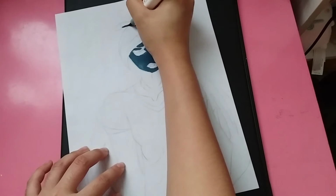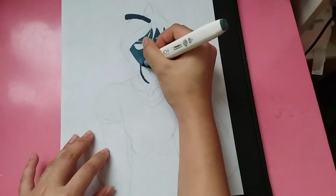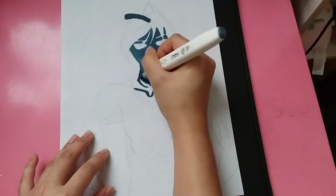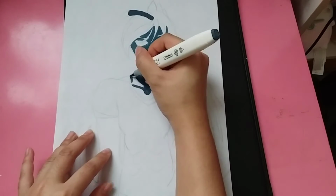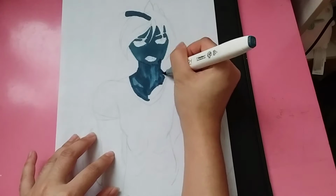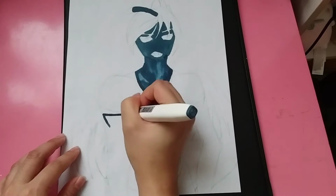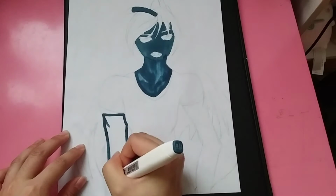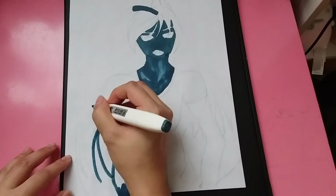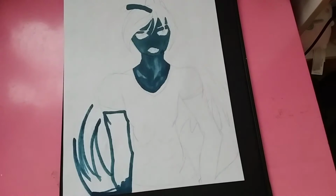The only thing I have to say, before you guys see the whole video, is I forgot to actually outline the gills that I drew on the sides of his neck, so that won't be in the video because I completely forgot to do that. But I will probably put it on the actual drawing itself. I didn't want to go over the gills at first because I knew I might forget them because it's such a dark color and I don't see where my pencil has gone. But yeah, I ended up forgetting and just going over and coloring in everything.